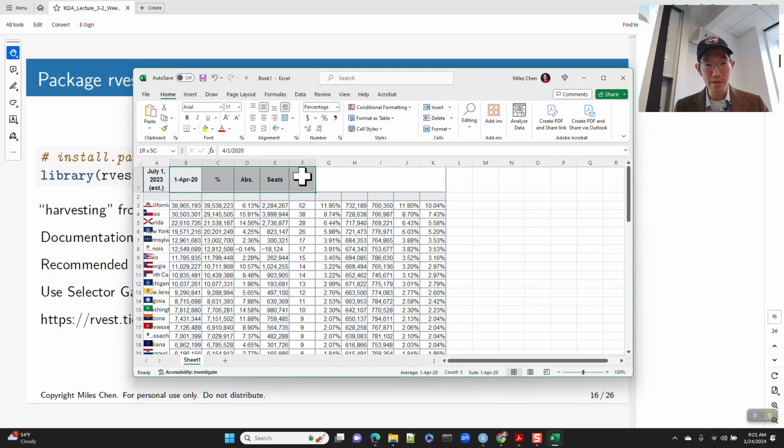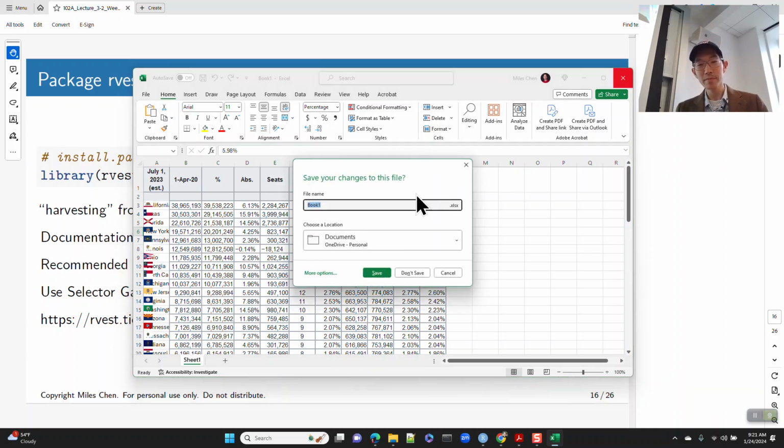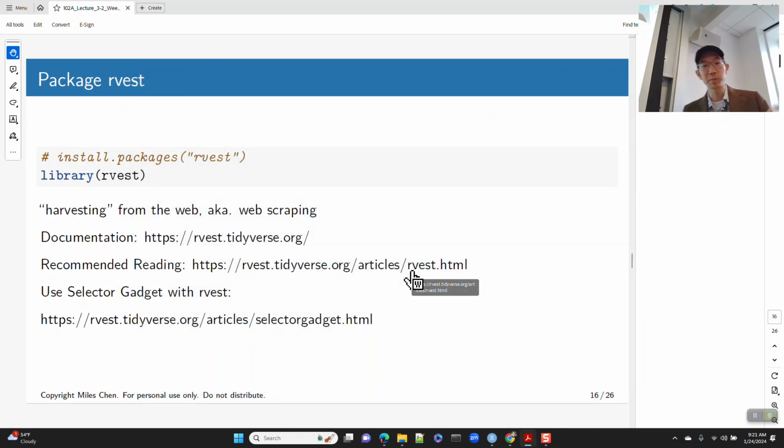Okay, and this got formatted funny because I think I highlighted it wrong. I got these flags here, but anyway, you'd have to do something like this and do some cleaning up. It's a little bit of a pain. Okay, rvest will do this inside of R, get your data in and out of R. It's usually a lot easier.